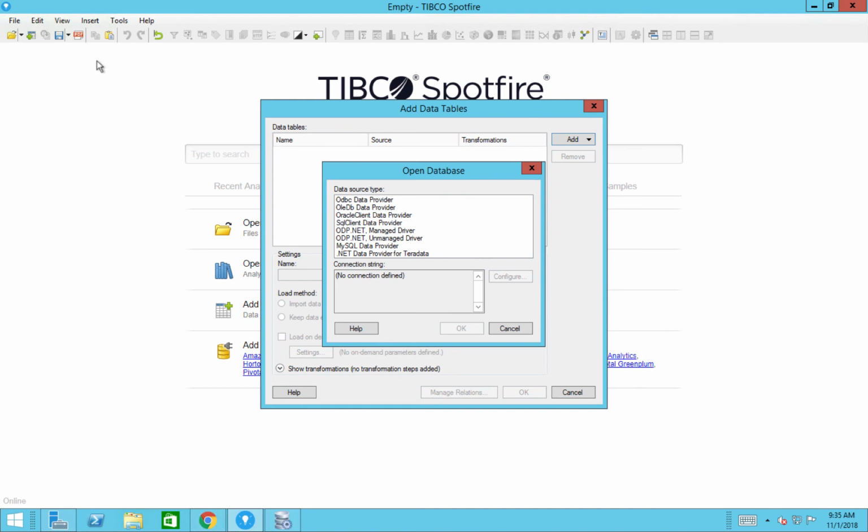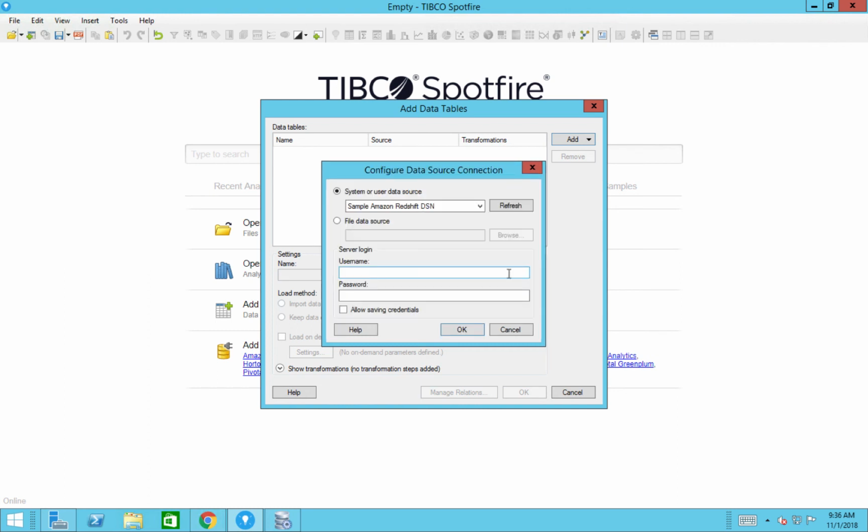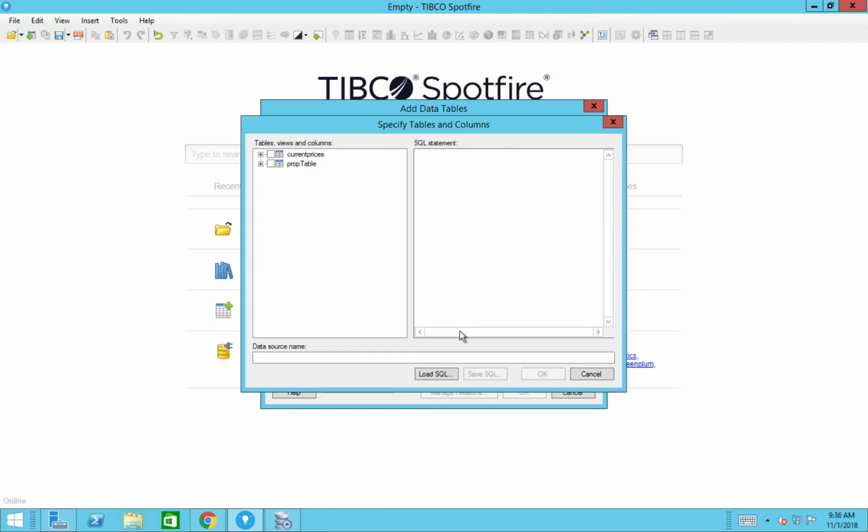In that case, typically in the data panels, there's going to be a big plus button. There's going to be 3 big buttons here. On the left, you're going to click the plus button and navigate similarly through that system. So when we get to this point, we're going to click on an ODBC data provider and click configure. Now you're just going to choose that connection, which I'm going to use the customer one. If you didn't put a login, now would be the time to do that, if you didn't do that on the ODBC level. Since I already did, I can just click OK and click OK. And you're going to notice that my tables have already populated within the data store.